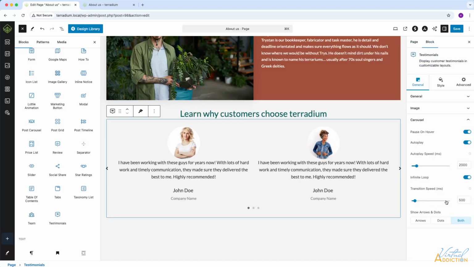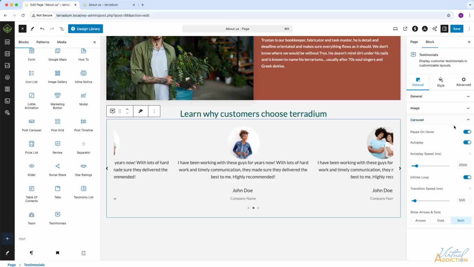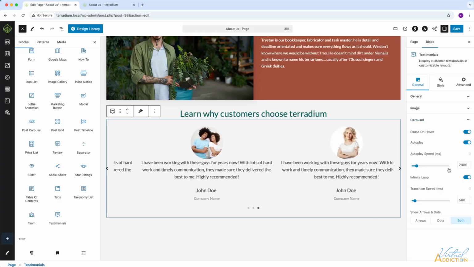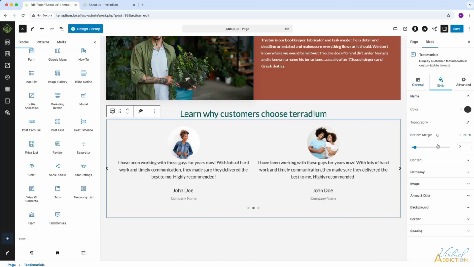You can also go into the carousel area, and just like when we created carousels previously, you have a lot of ways to modify how the carousel is going to play on your website. Under the Style tab, you can go ahead and style any of these things, and this is very similar to what we've done in the past. This testimonial block works great if you want to have an image, the testimonial text, and then specify the person's name and possibly the company.